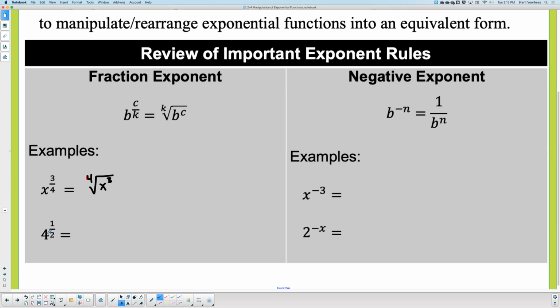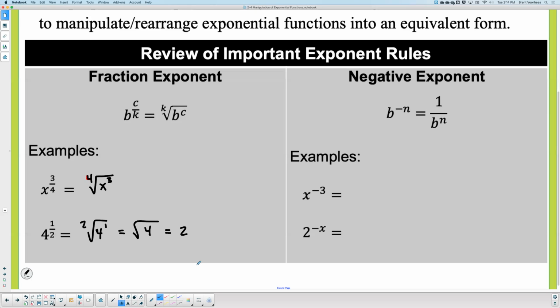Or in this case here, 4 to the power 1/2. The 2 is doing the dividing. That means it's the root. So it'd be the square root of 4 to the 1st power. Which we could rewrite that, by the way. If it's a square root, you don't have to put the 2. And if it's a 1st power, you don't have to put the 1. You could just rewrite it as the square root of 4. Do we know what the square root of 4 is? It's a 2. You would simplify that to become a 2. That's right.